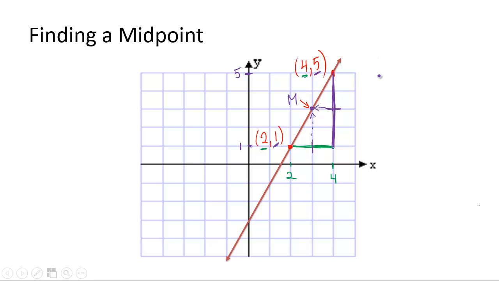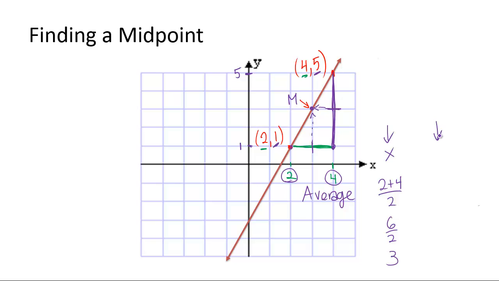So what is that? Well, how do we find halfway between 2 points if we know the end points? So what's right in the middle of 2 and 4? Well, that's actually called the average. So if we take the average of our x values, that's 2 plus 4 over 2, which is 6 over 2, which is 3. So that's the average x value.